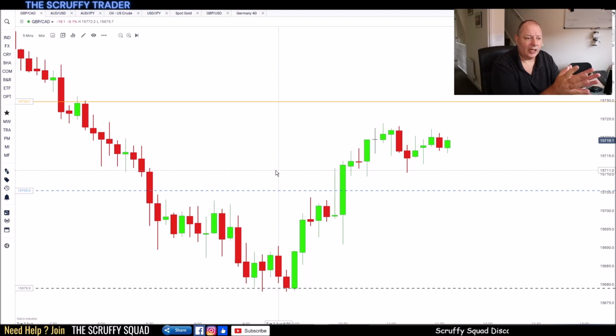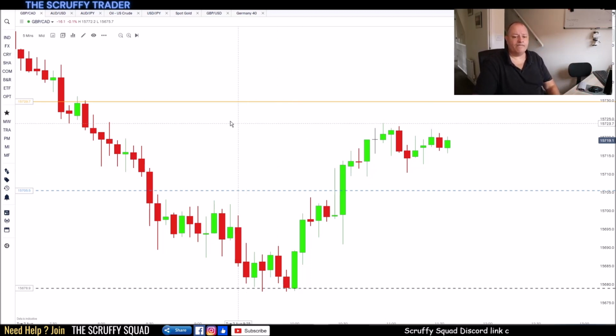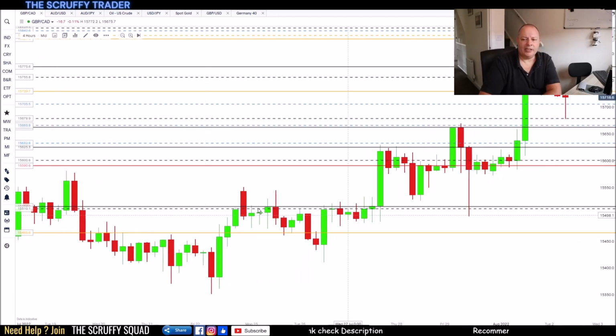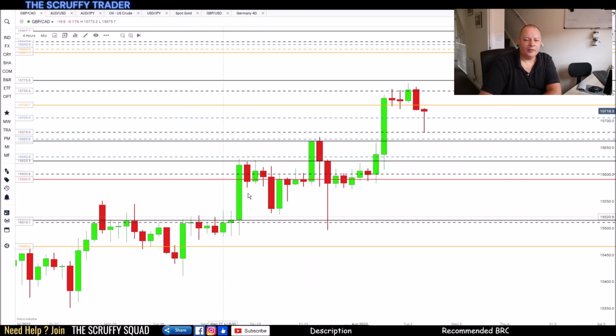So what are we looking at? Is it ready? It is and it isn't. It might take a little bit of time to cook because I actually prefer this level down here to this one. And I explained this in the video. But basically, if we have a look, we can see it's fully mapped out. We can see the strong surge. It's pushed down to this level, but failed and is pushing back up, telling me the inertia is that way.